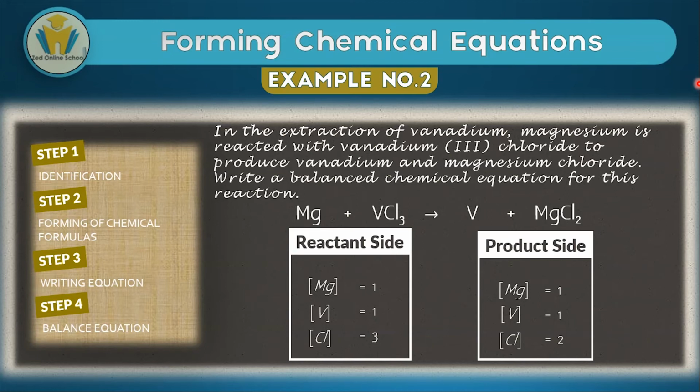As we did for the previous example, we're going to see if there's anything in this chemical equation that can give us a hint. Chlorine is what is not balanced. So we go to the chlorine in this chemical equation. We've got the chlorine on the product side in magnesium chloride and the chlorine on our reactant side with the vanadium 3 chloride. As you can see here, we can simply find a way of expressing these two on our left side, or simply find a multiple of 3 and 2 which is common.